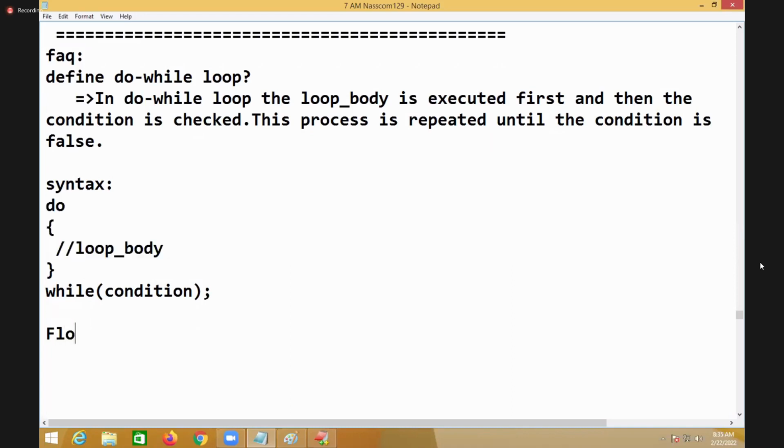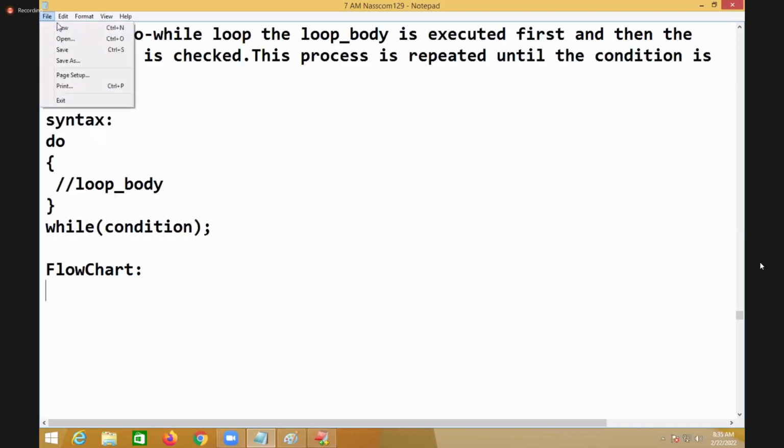Same thing in a flow chart. Quite opposite will be there here.